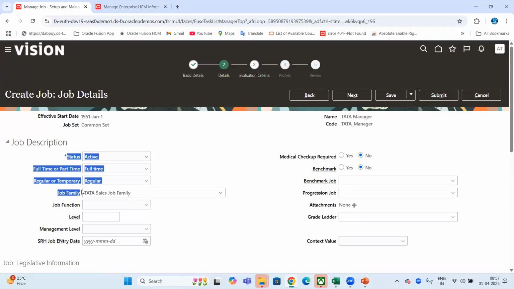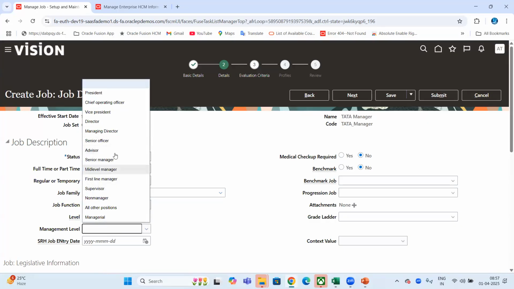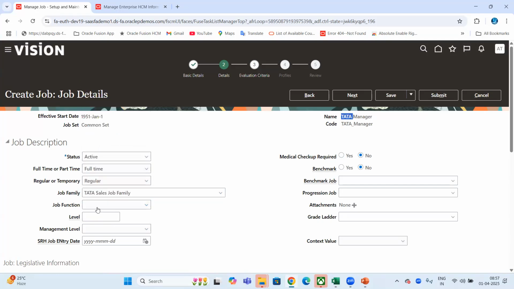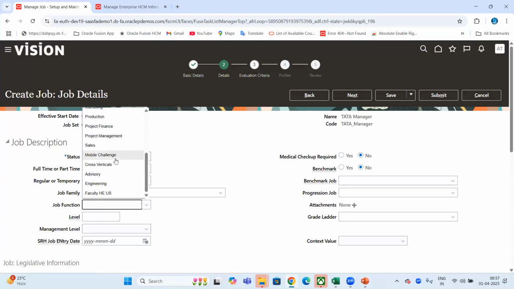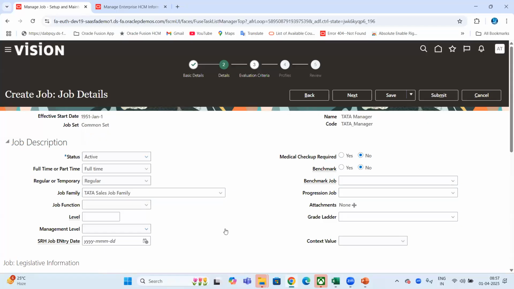So here you have to capture these details. These are again lookups. Whether you give them or not doesn't have any impact, just with which management level this particular job you are creating. Job function, again, business functionalities, we can see. Yes, you give or not, just for information. Then medical checkup required. See, in some companies, if your client is a pharmaceutical company, or from a mining background, people who are working there have to undergo some medical checkups. So for any employee that you are hiring in this designation, do they require any medical checkup or not? You can set that up.